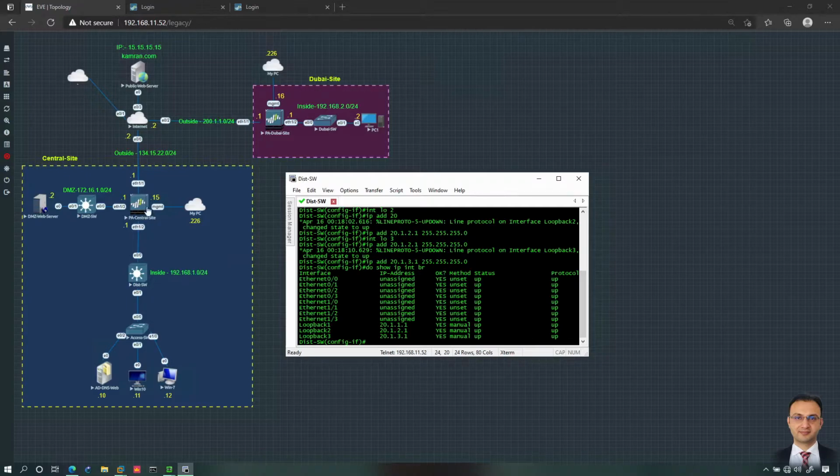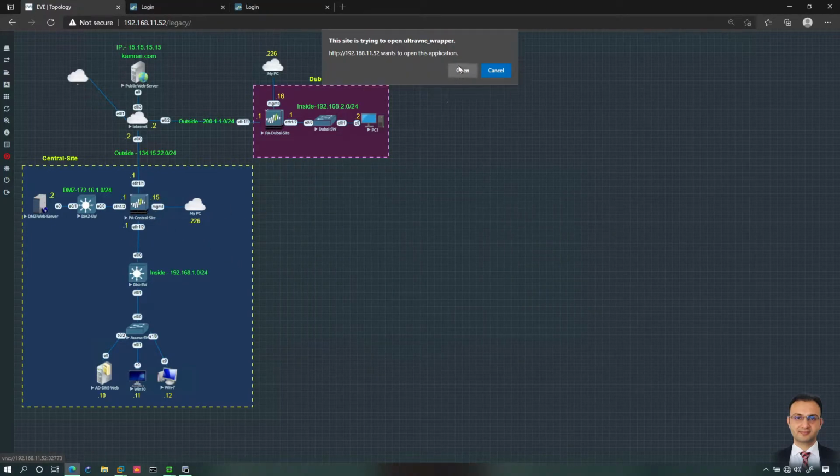Now if I go ahead and try to ping or try to reach from PA central side to any of these loopback interfaces, I should not be able. So let's give it a try.